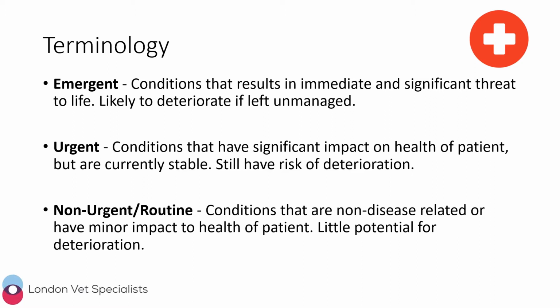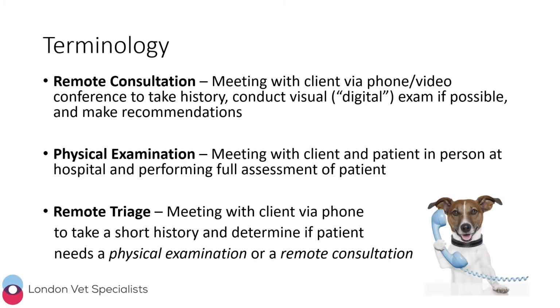Thirdly, there are the non-urgent or routine cases, and so these are conditions that are not disease-related or have a pretty minor impact to the health of the patient, like a torn toenail. And so if left unseen or unmanaged, there's little potential that these cases are going to deteriorate. So it definitely falls into a category of cases that might not need to present to the hospital right now.